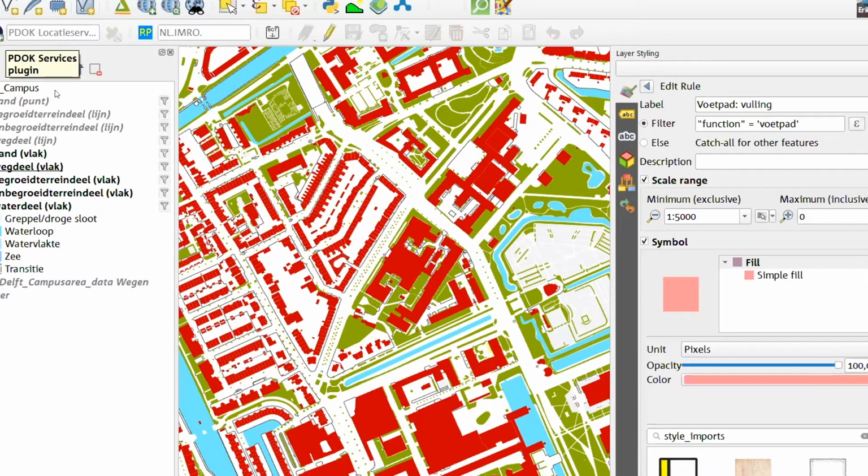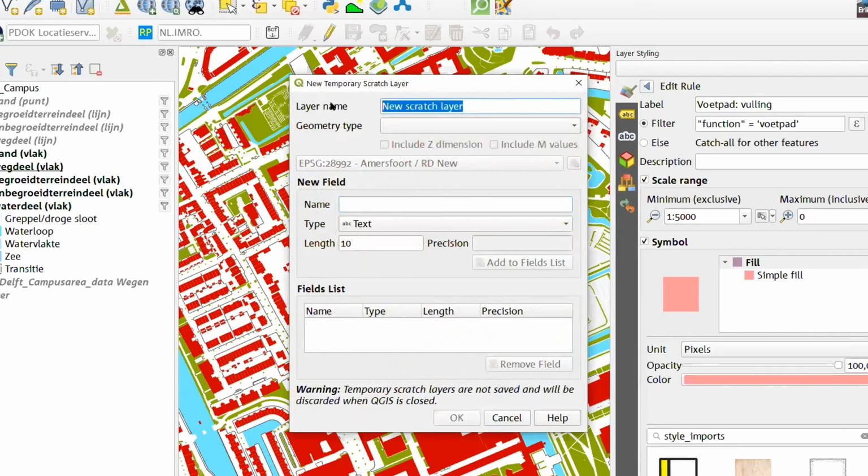So I'm just going to fake a contour now by making a new temporary scratch layer. This is your contour. It could be anything. Normally you have it somewhere in your geopackage with your project data, of course, but in this case, it's just a temporary layer. So it's a temporary scratch layer.